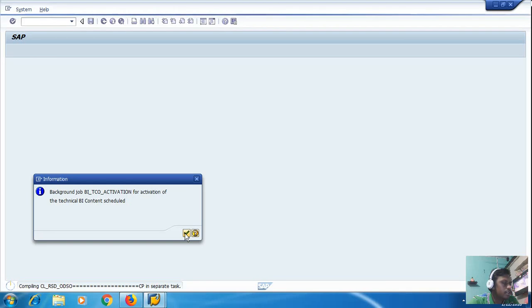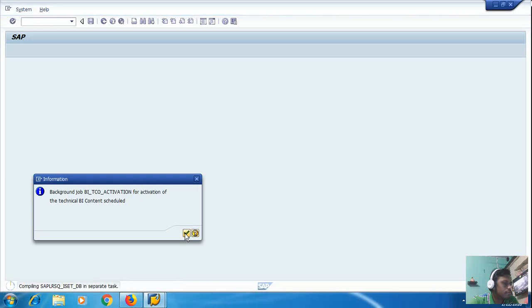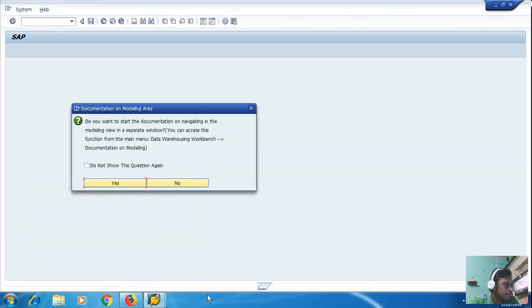It will take a little time. These are the names of the processes which have been taking place, and it is an internal process.